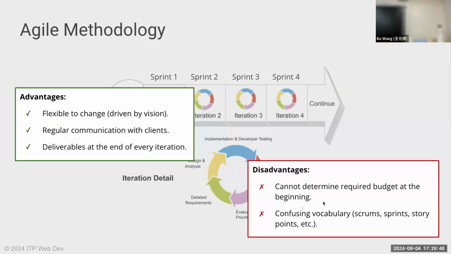Besides the advantages, we want to mention the disadvantages as well. When I did my first startup when I was a junior in school, everybody would come to me, I was a CTO, and say, hey, I want to build this website. It was a musician collaboration platform. And they're like, I want this for phase one, that for phase two, and blah, blah, blah for phase three. How much do you think it costs? And how much do we need to raise in terms of money?